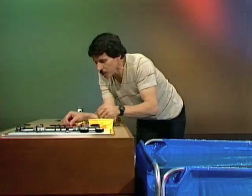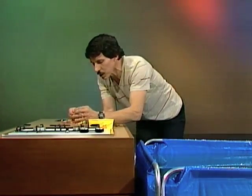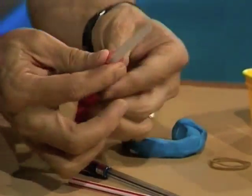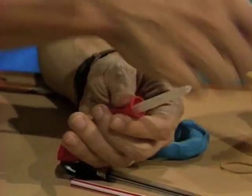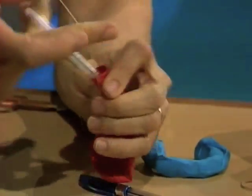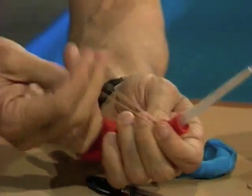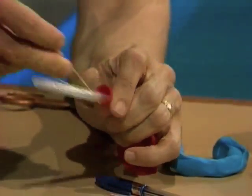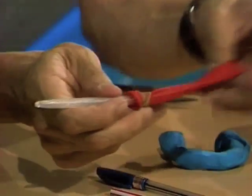Here's what you do. You start off with the balloon and place it over the wide end of the plastic tubing. Then with one of the rubber bands, put it around the end of the balloon and twist it around several times until the balloon is held securely in place on the pen tube. There we are — that's the motor.